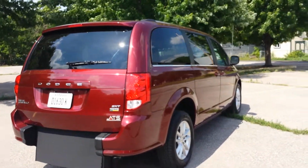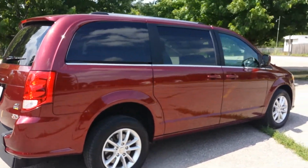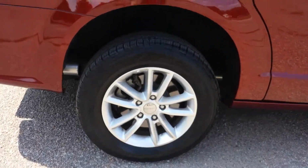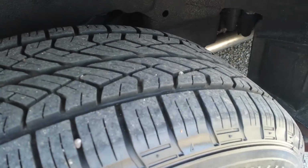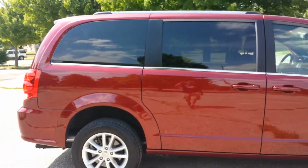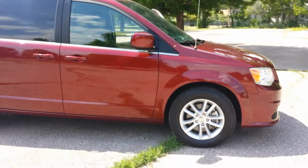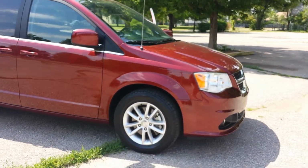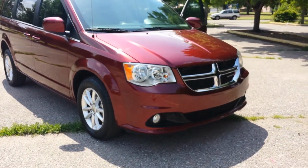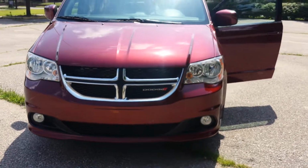Very clean van. I'm going to do a walk around. The windows are tinted. Keep you nice and cool in the summertime. Give you a little bit of privacy. Has 17-inch alloy wheels. I'm going to assume these are the original tires. So, you know, just not much use on these tires at all. And I tell you what, it's really hard for me to find a single dent or scratch on this van. I'm not saying there's not a single small scratch somewhere, but this van looks brand new.